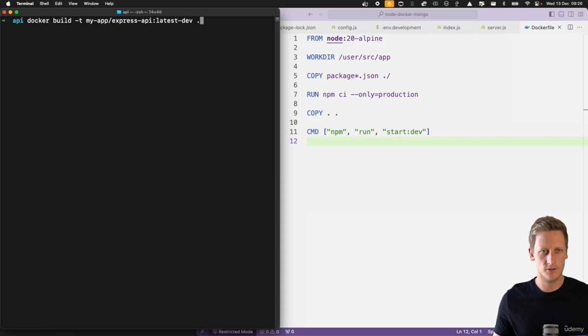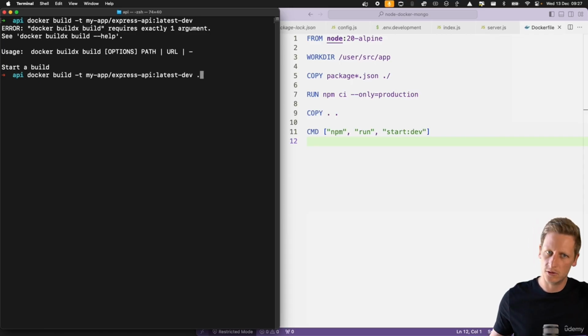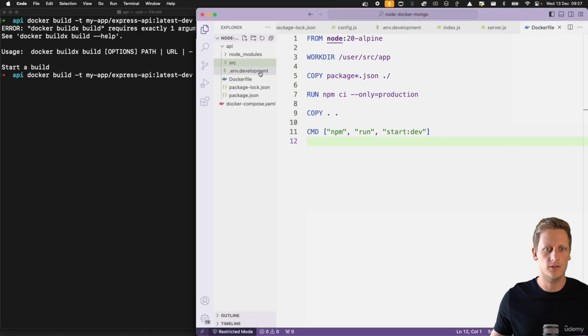The last part of this command, which is important, is this period. I'm going to delete the period here just to show you what happens if you don't include it, because I've made this mistake many times. Sometimes I forget about it. You'll get this error: docker build requires exactly one argument. If you ever see that, that's the clue that you forgot one of the arguments in the command. Just make sure that you specify the dot, and all that dot is doing is saying it needs to look for the Dockerfile in the current directory that you're in.